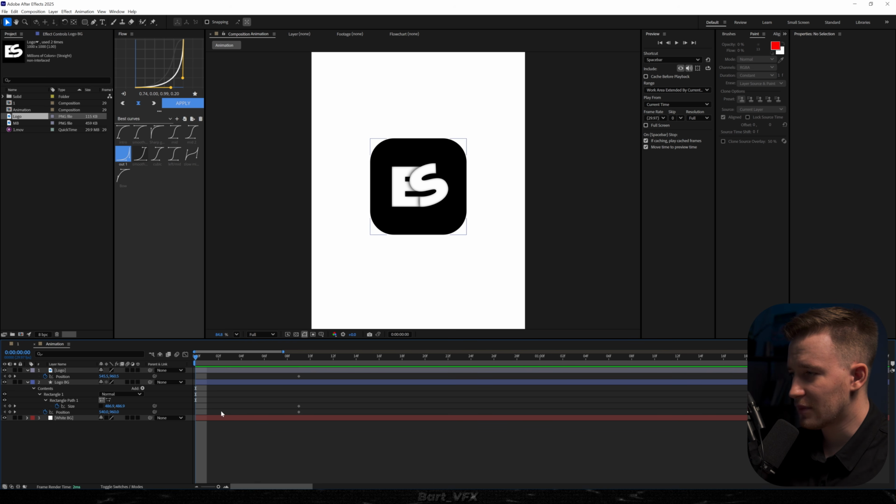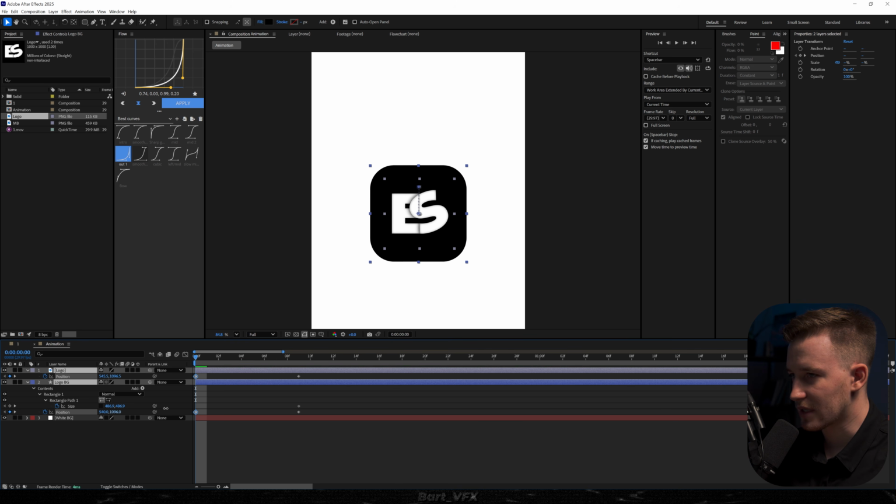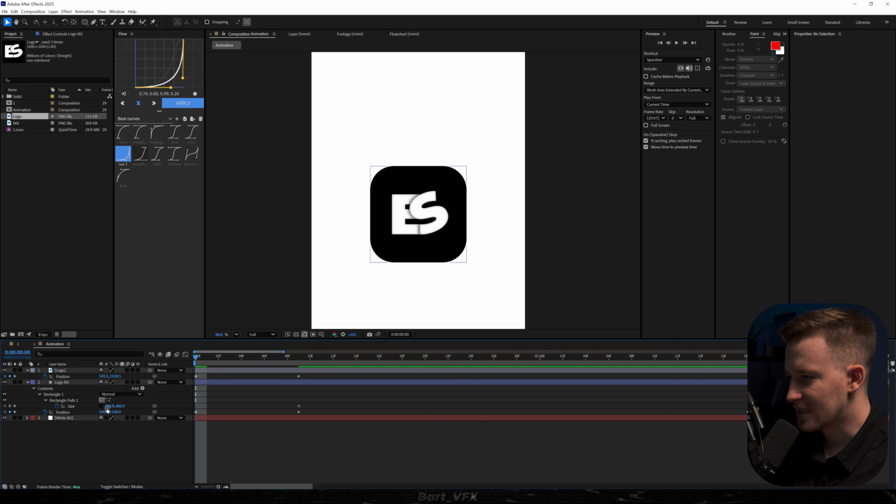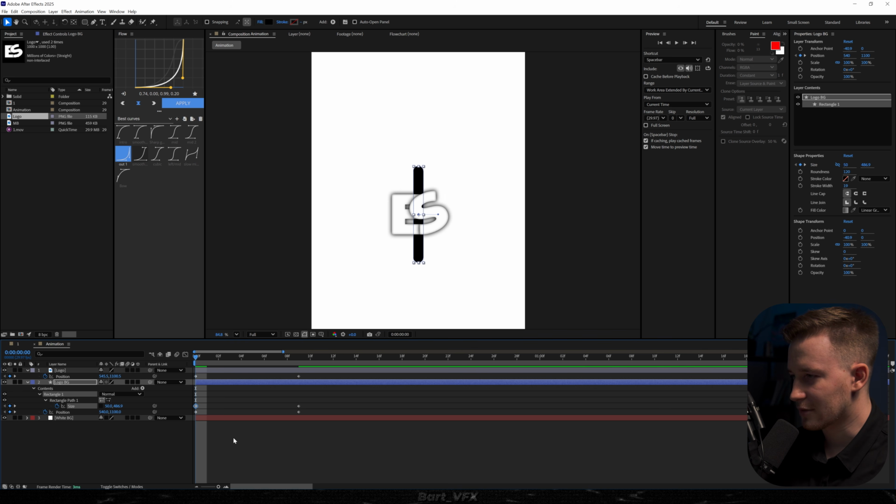All right, so now we need to animate it from the beginning. So what I'm gonna do is just select both layers and I'm gonna drag Y position lower, just like so, not a lot. And then as for the size, we're just gonna change X size to 50. And that way we got something like that.